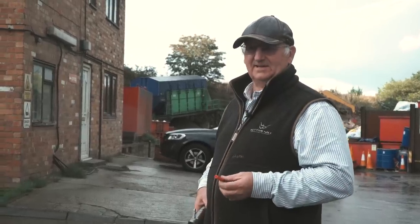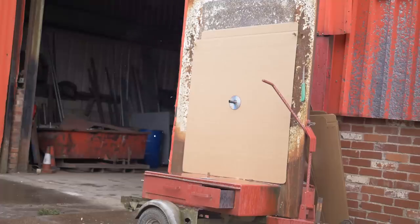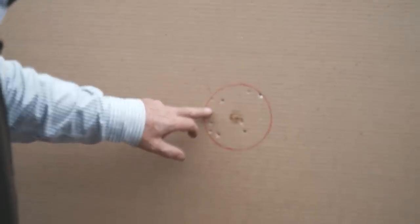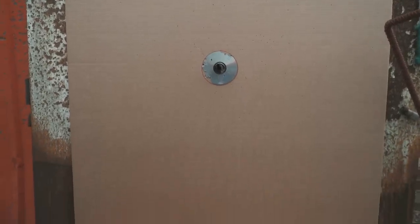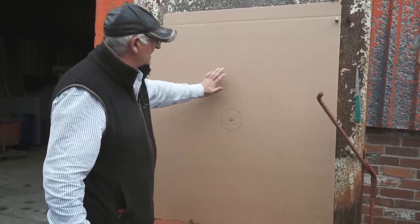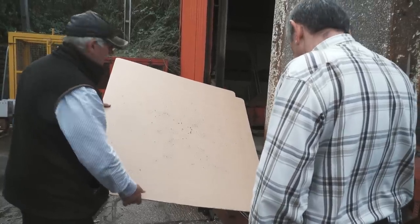Going back to the 19 gram five - at this range it's going to be devastating. As Les remarked, the kill is brilliant. We've got ten pellets. It's not a nice pattern though - Les is not happy with it. He would have expected this load to be a little bit more uniform. It's a little bit clumpy in places, not as even as the four was. But there's a lot of energy in those pellets, so quite happy on the killing front, no problem there.